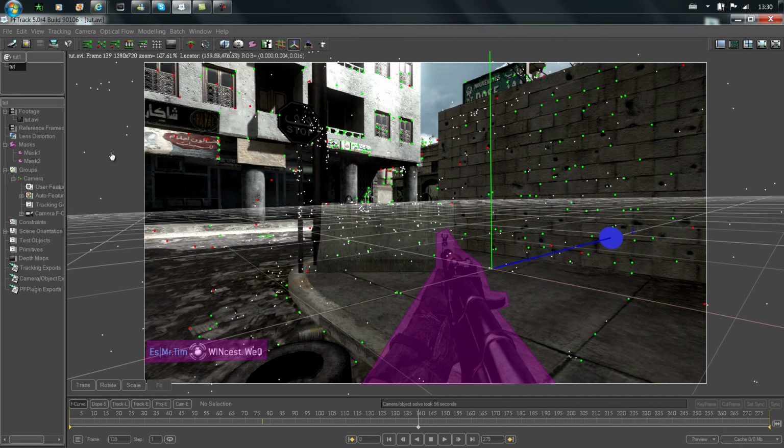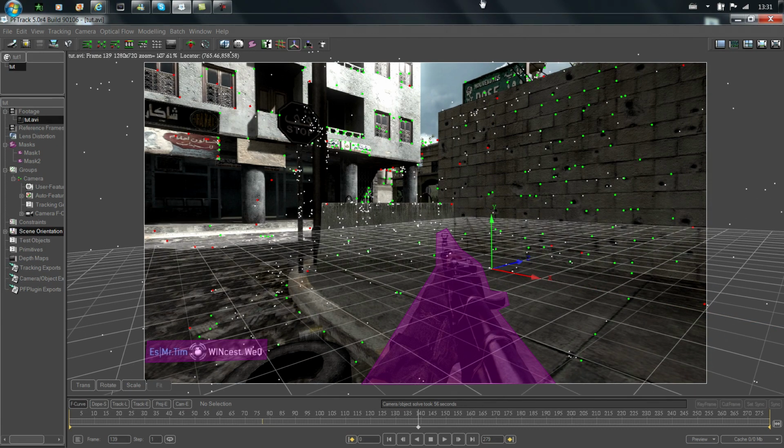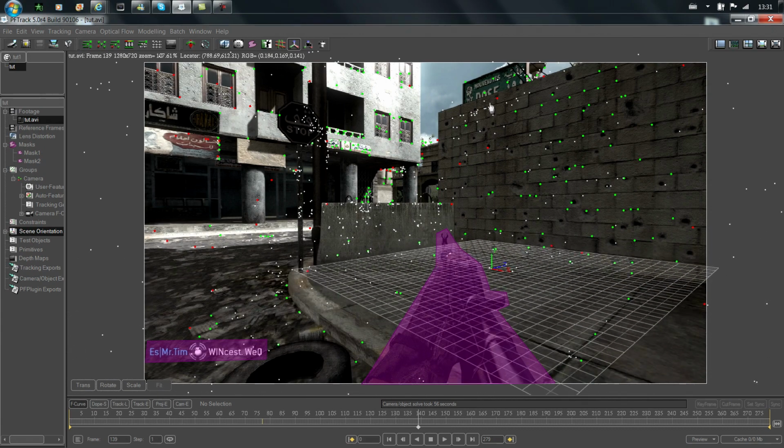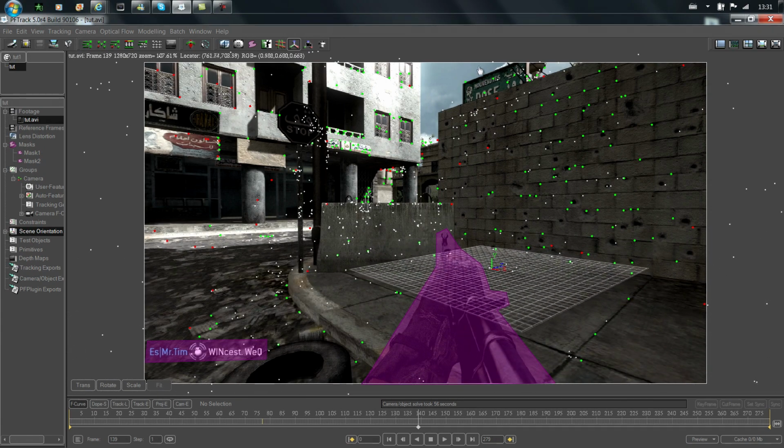So as you can see, it's done, we got our coordinate system. So what we're gonna do now is make this plane a bit smaller. Just select a scene orientation and click your middle mouse and drag this forward and a bit more.